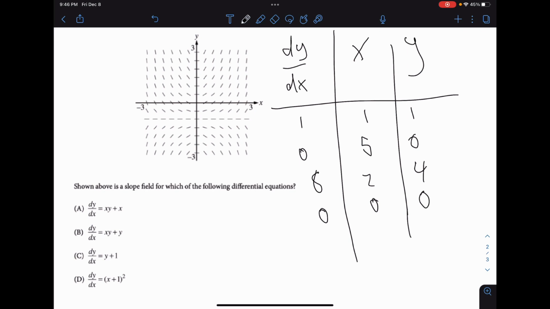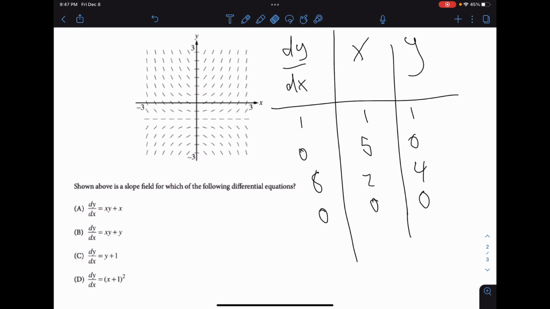So for example, if we had dy/dx equals xy plus y, even if x is 0, y could still be positive. So at points of x equals 0, the slope would just be y. But in this case, no matter what y is, at x equals 0, slope is 0. So we have to look at our answers and say, at which one where x equals 0 does dy/dx equal 0?